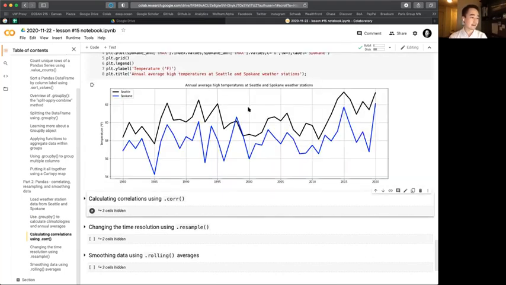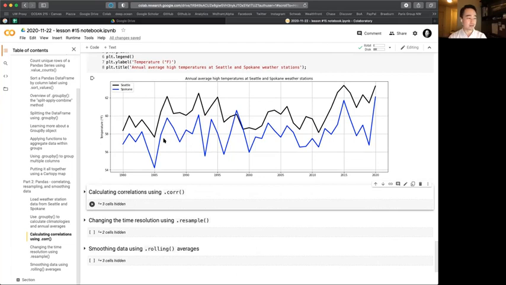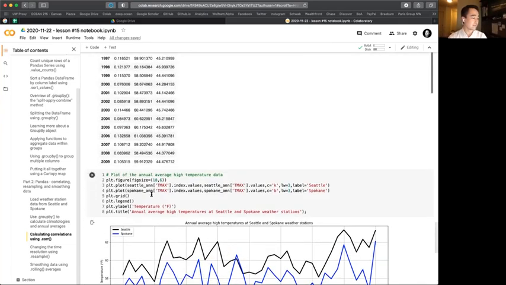Okay, so these are our annual averages, and it's sort of this blocky variability here, but you can definitely see there are some years that are warmer. The years that are warmer in Seattle tend to be warmer in Spokane as well, and vice versa for cooler years. But there are some differences. For instance, over here, Spokane got really warm. Seattle was not so warm in whatever this year was. And you can kind of make out an upwards trend, right? We could use linregress, NumPy or SciPy's linregress, which we saw in the previous lesson, to get that trend if we wanted. But instead, let's actually calculate some correlations between these two time series, these annual averages that we got by using groupby.